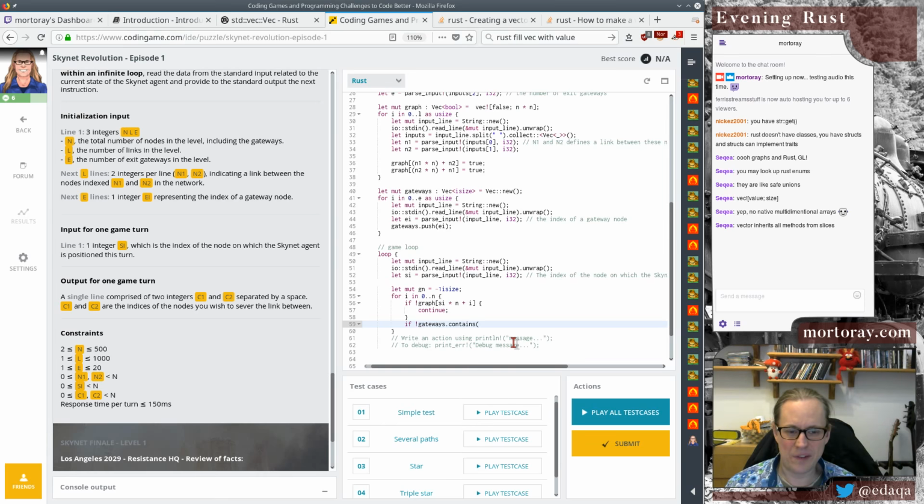So this is a slice function. So if gateways does not contain, what are we looking for? i. Then we just move on, then we continue. We're also going to do this if si equals i, continue. I'm making these all distinct conditions so we can very clearly see what it is. Skip SkyNet node. Skip nodes without a link.